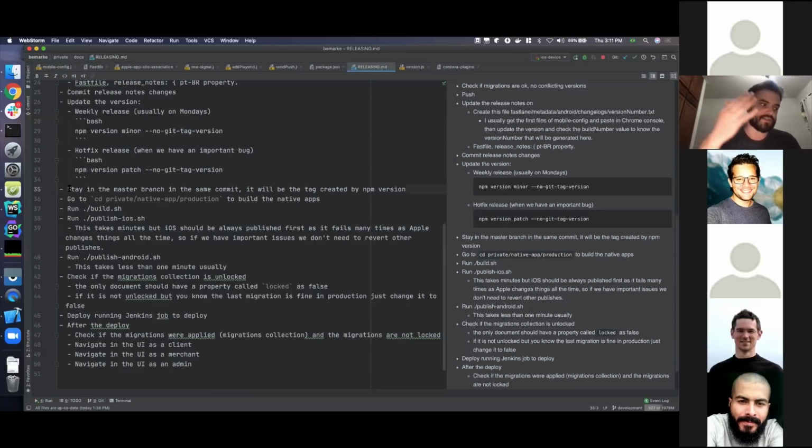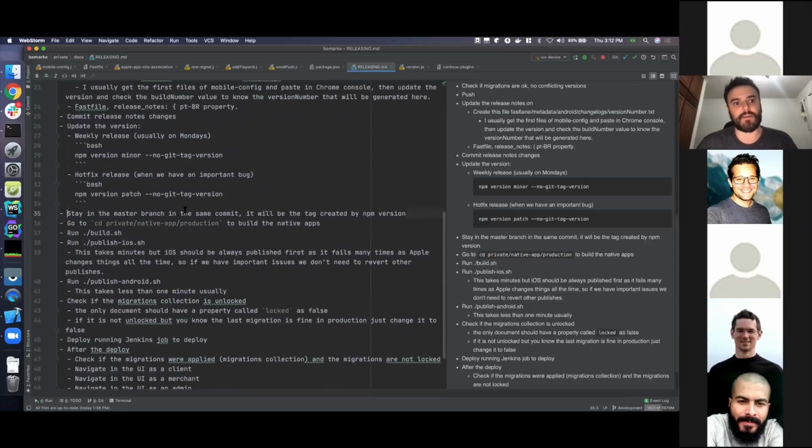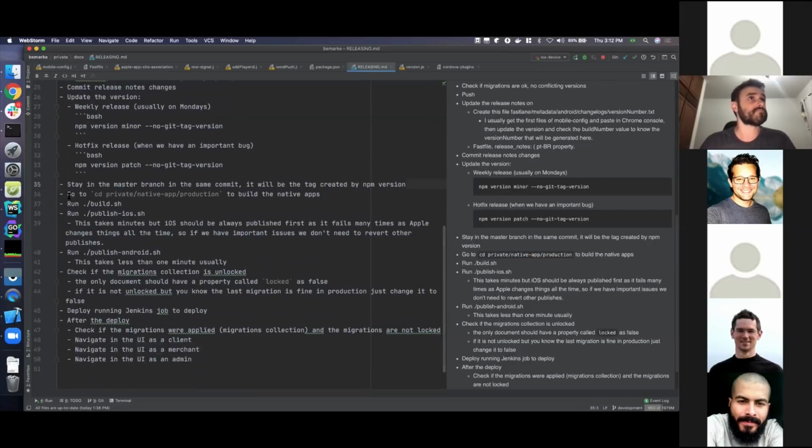Then the hot code push is going to trigger for your users, even if they have the app installed. And that's a bad experience because maybe you're not delivering any feature using the hot code push, but the user will open your app and then your app is going to refresh, or your app is going to refresh after 5 minutes. It depends how you are handling the reload, but that can be a bad experience. Then I always try to release the app and also release the apps in the same day at least.